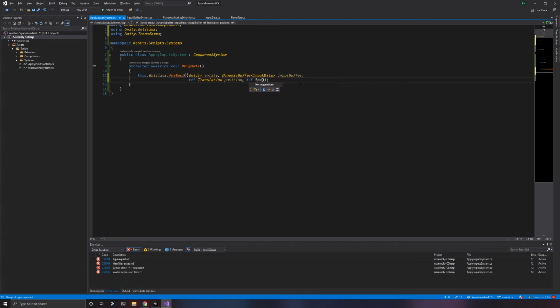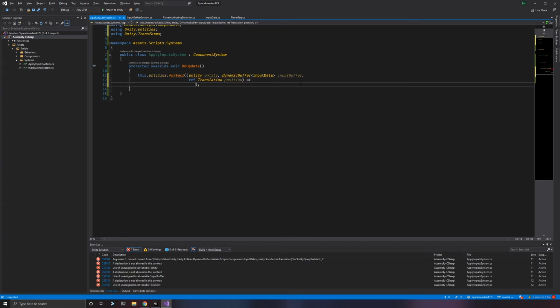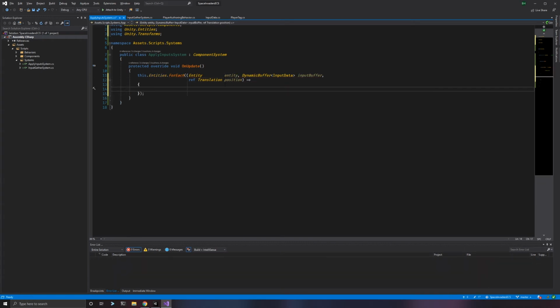And then I also want to get our, well, we don't have speed data yet, so we will have to go write that in a moment, and that's okay. But this is the beginnings of a query for us. So I showed you how we wrote a query before using component types, and you can create an entity query.